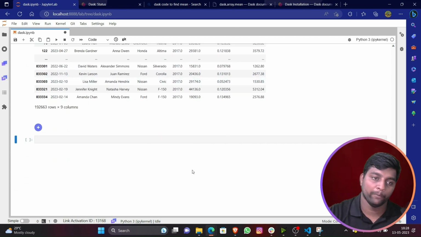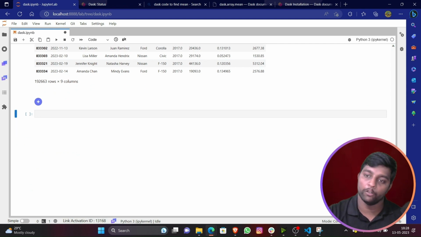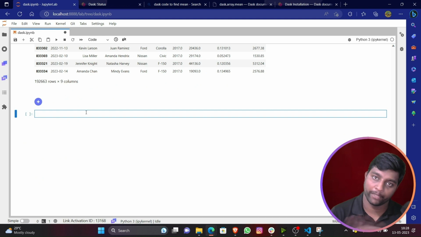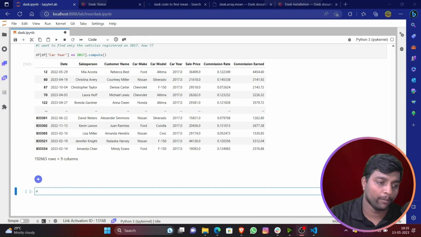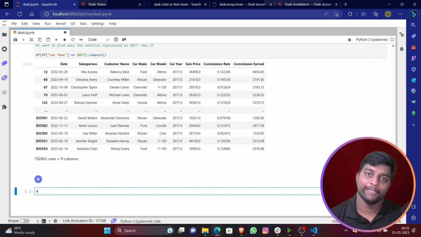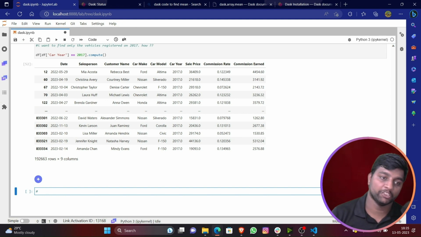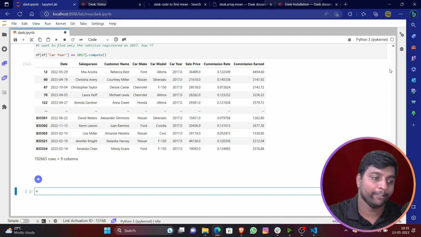With this, you can perform many other operations also. I want you all to give it a try. Until now, we have checked how we can do the segregation and we have solved the scenario problems. Now let's dive into some graphical problems, meaning data visualization. Until now we have performed all other operations, so now let us do some data visualization. Even in Dask we can do some data visualization.